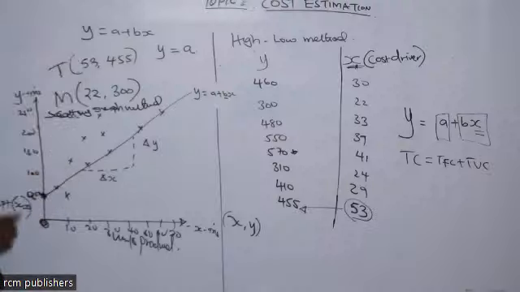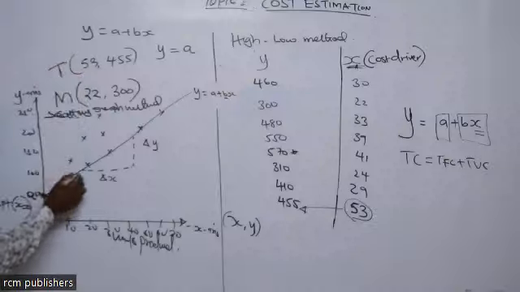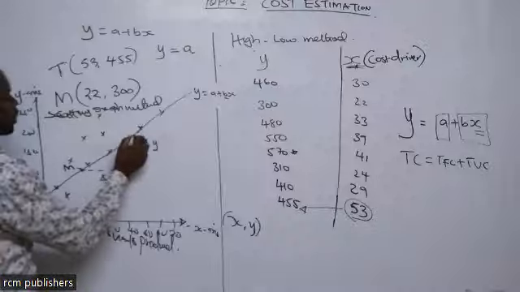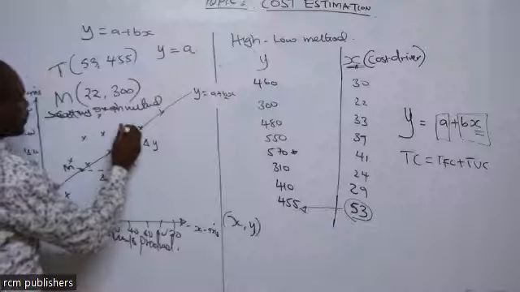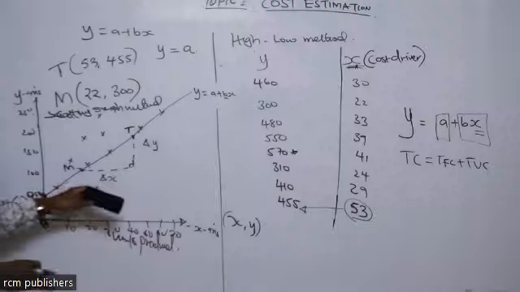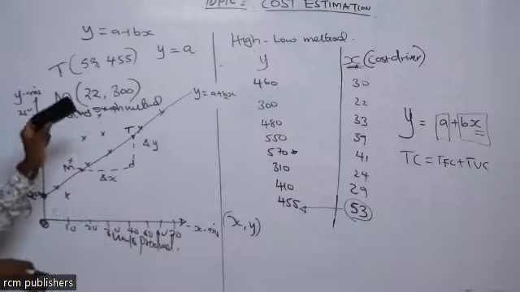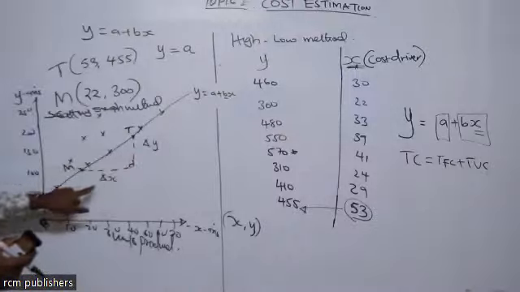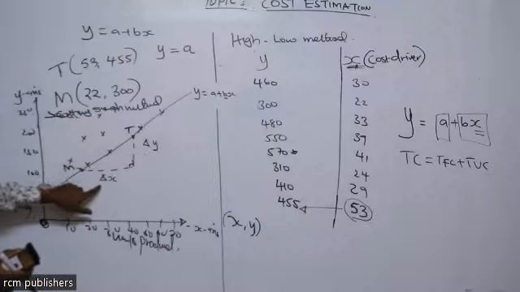Once that is done, the coordinates I was referring to, we can take these two to be those coordinates. So at this point here, we have M, and at this point here, we have T. Those are the two coordinates we were referring to. And we've said for us to get the slope of this particular curve, which is the value of B, it is dy/dx, change in y divided by change in x.